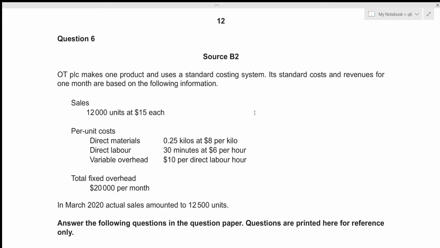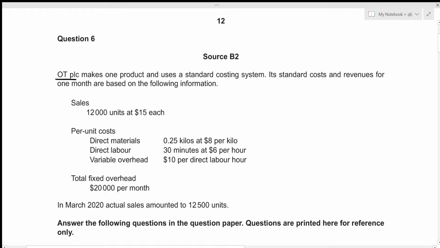Hi everyone, today we'll be going over accounts, October-November 2020, paper 3 question number 6. This is structured paper 3 which consists of 6 questions, each of 25 marks, and we are also given a time limit of 3 hours. So we will be attempting to solve each question under 30 minutes. And this question number 6 is a part of section B which deals with cost and management accounting. Now without any further delay, let's get started.